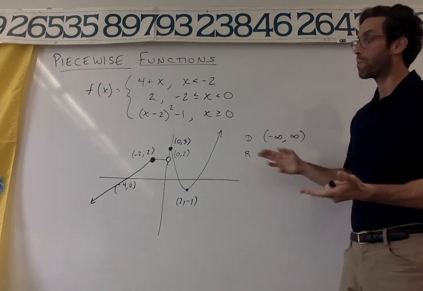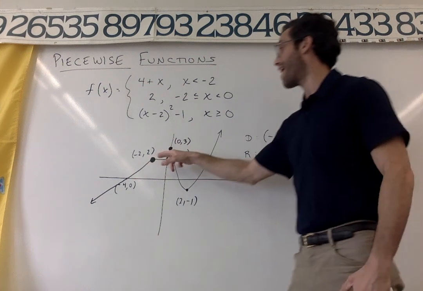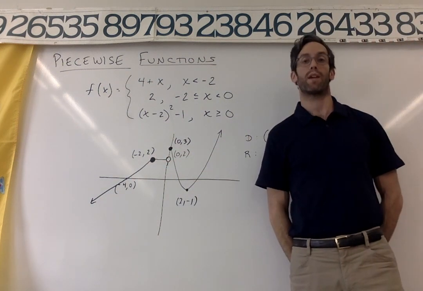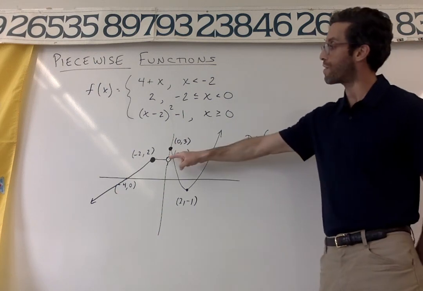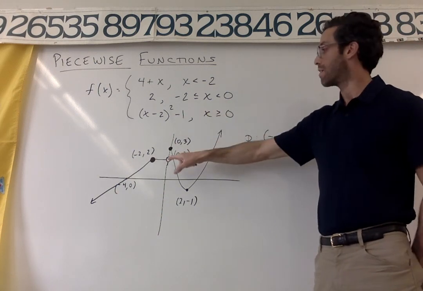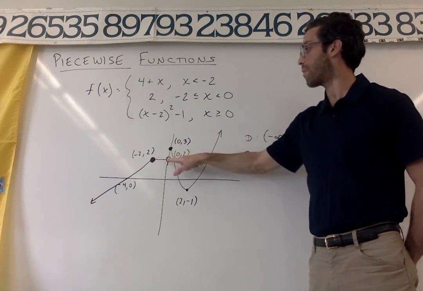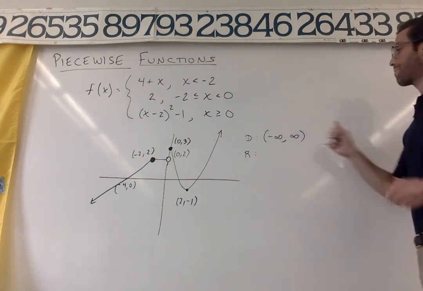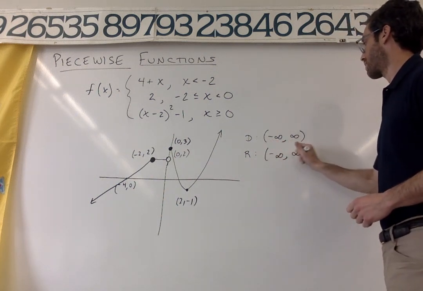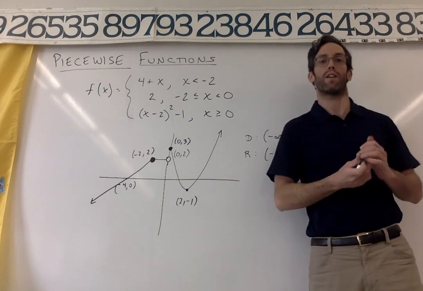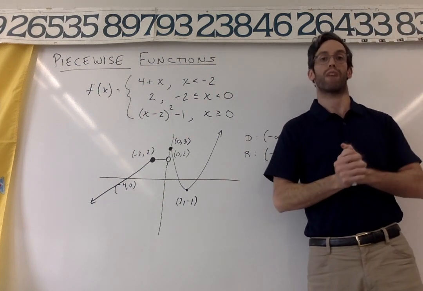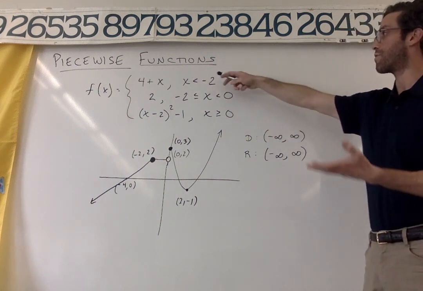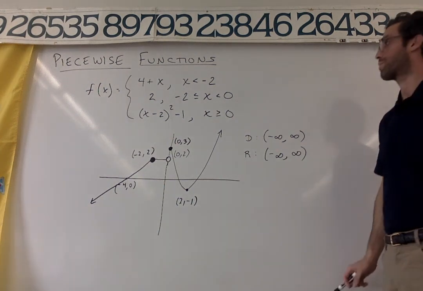Think about it. The lowest point on the graph, well, it will go down here forever. The highest point on the graph, it goes up here forever, right? And every number for y is used in between, okay? Even though there's a hole there, open circle, hole in the graph, y does equal 2 everywhere in here, and then at this point here on the parabola. So, yeah, the range is also negative to positive infinity. With piecewise functions, you definitely want to use the graph to figure out your range, right? The domain we kind of already know. Just by looking at the intervals here, we know that every x value is going to be used, all right?